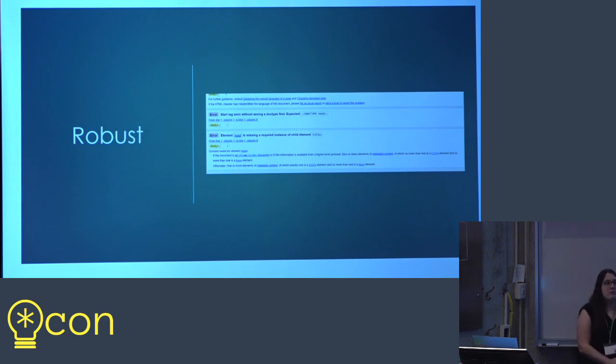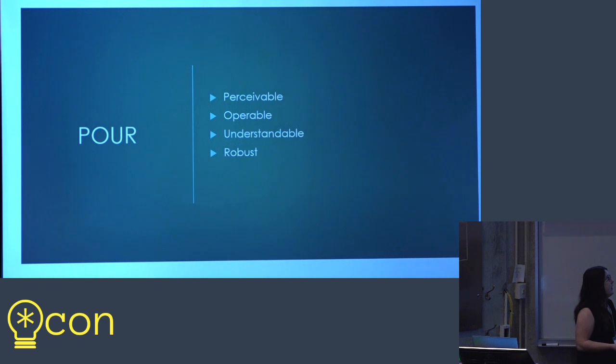This could also be that you have duplicate IDs on a page. It could also be that I didn't end one of my elements. But if we break it down again and we go into every element and we make sure that our sites are perceivable, operable, understandable, and robust, we will end up with a very accessible website.